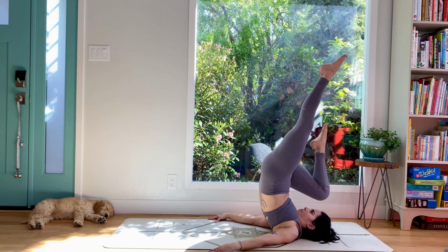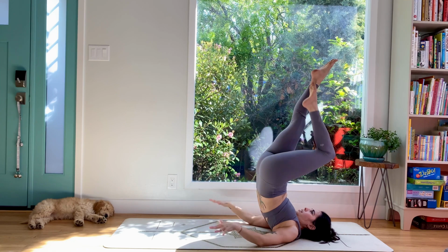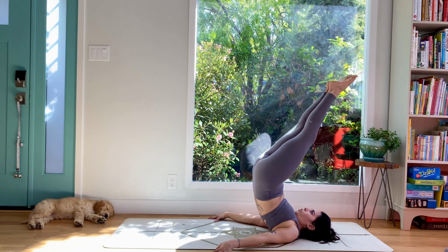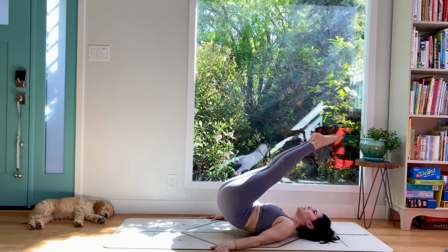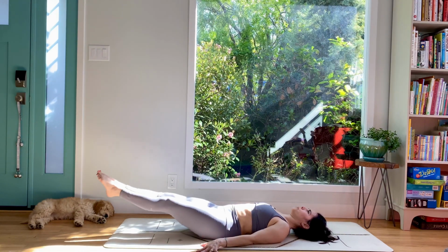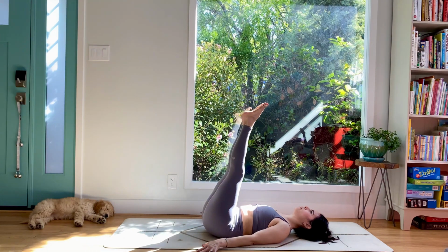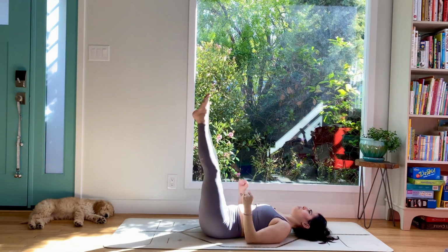Tuck one knee in. Maybe you touch your forehead and maybe you support your back. Left knee in. And all the control you can give to slow lower down the spine. 3, 2, 1, legs drop. 3, 2, ground that sacrum down. That's the low, small of the back. 1, peel off the spine.